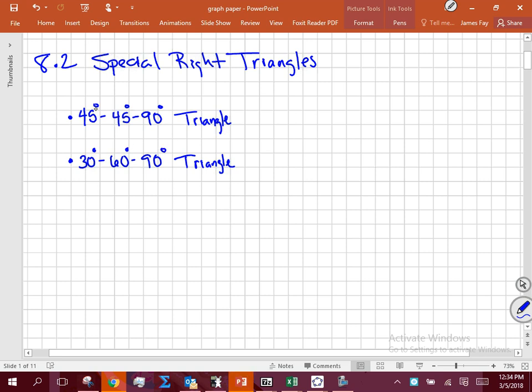If we're dealing with a 45, 45, 90 triangle, that's the only one we're going to talk about today. If you know two angles are the same in a triangle, you should know another way of classifying that triangle based off sides. It would be isosceles. Good. A lot of times, if they don't use the phrase 45, 45, 90, they might say you have an isosceles right triangle. That's a synonym for 45, 45, 90.